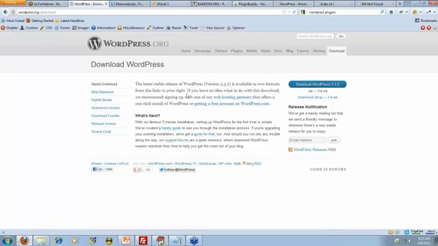So before we install WordPress and we go any further, I need to make just a couple of statements in regards to security. When most people talk about WordPress security, they really talk about hardening WordPress itself.